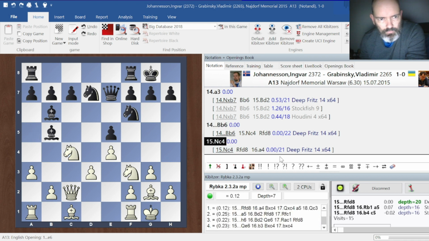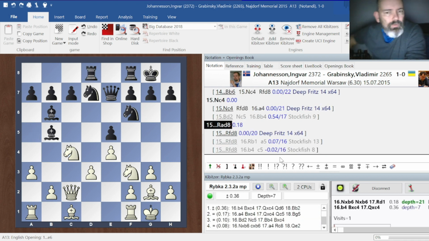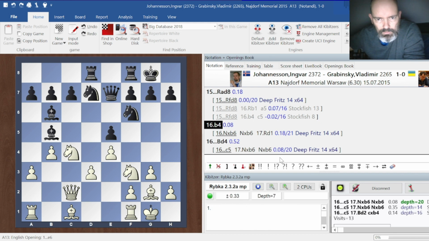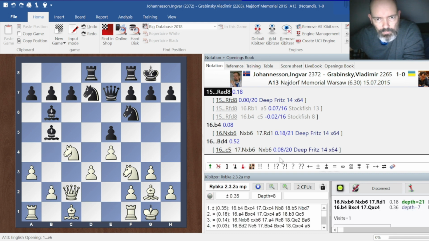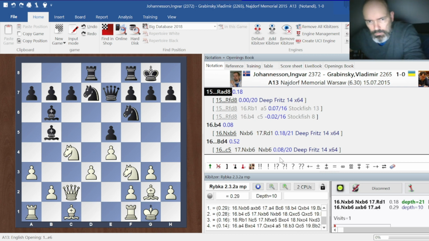But there could be a move. Okay, this move scores for me. Could be a move later in the game where it's really close, and I just need to find an engine that will play my move. For instance, b4 here. Look at this. Well, Ripka changed its mind, but it had b4 very close.